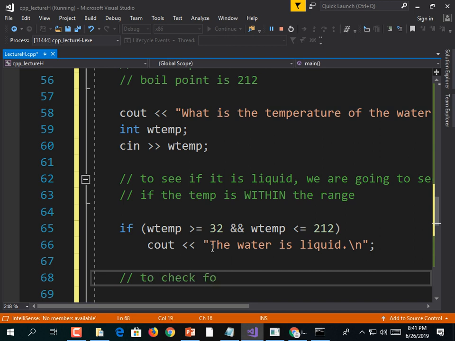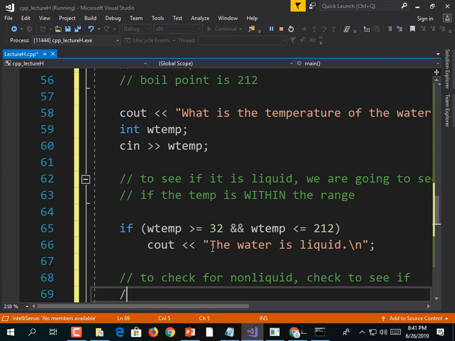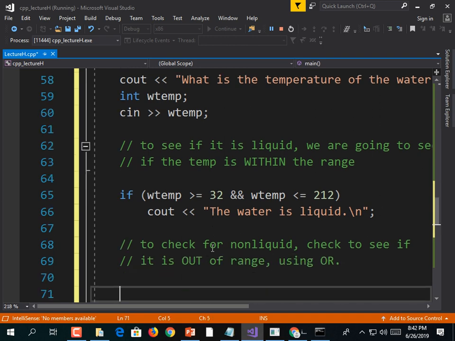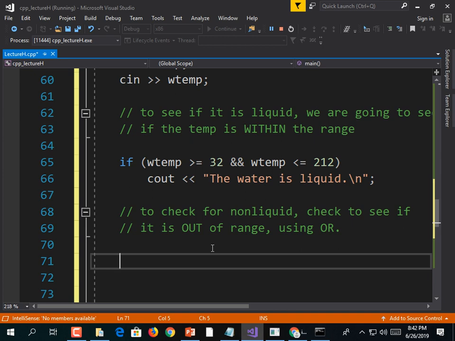To check for non-liquid, either solid or steam, check to see if it is out of range using OR. So if wTemp is less than 32, that means it's freezing.